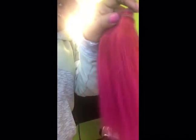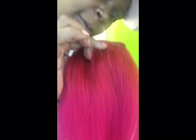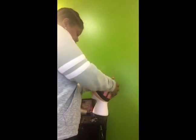Yes, you guys, I did bleach this hair. This hair is bleachable. And this is how the hair should look. And this is the hair when it's finished drying and all washed out and all that good stuff. Yes, honey. Let's get to this wig.